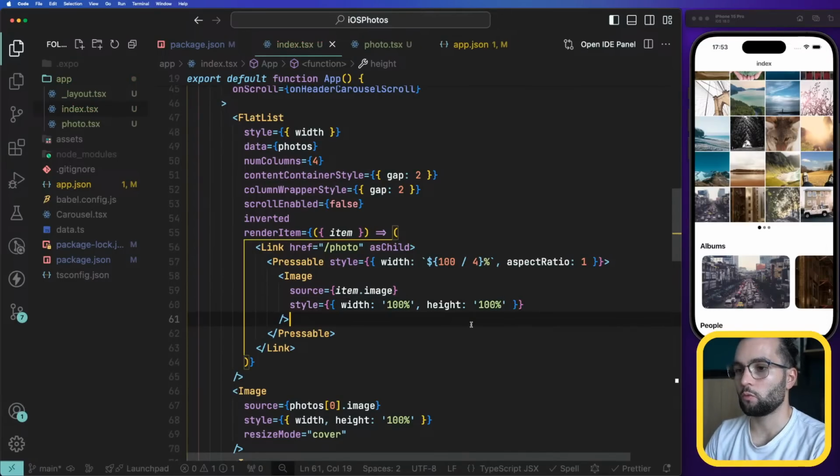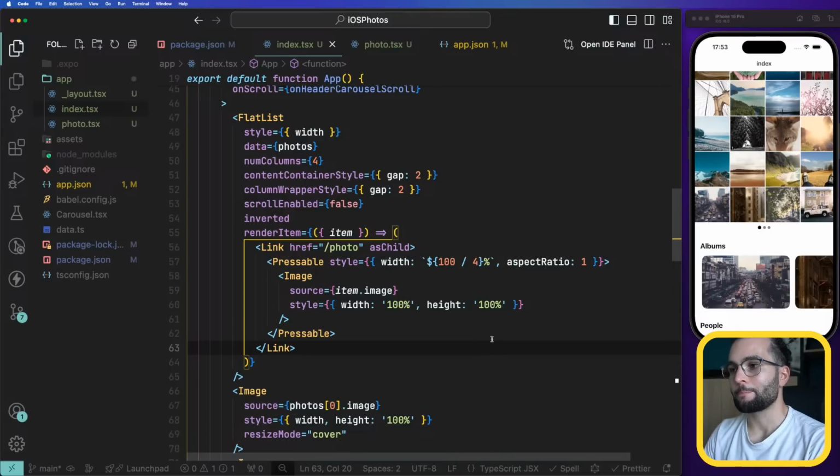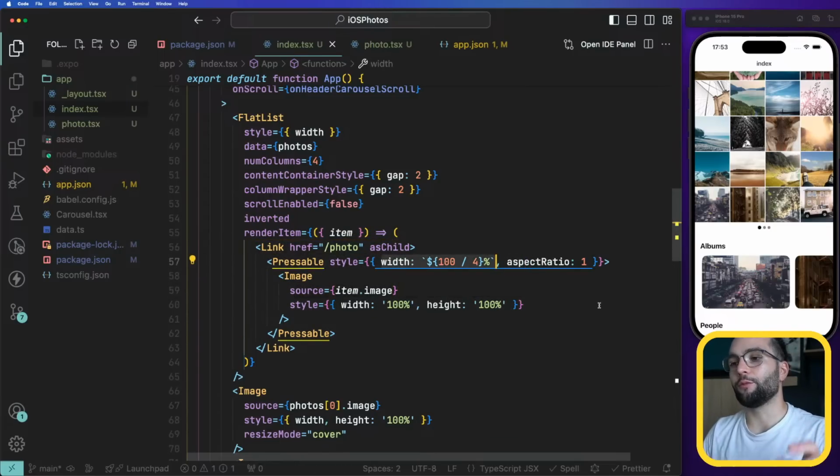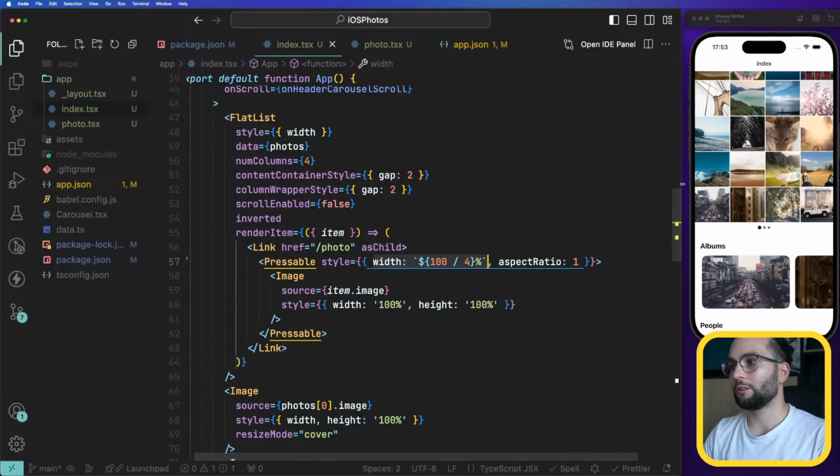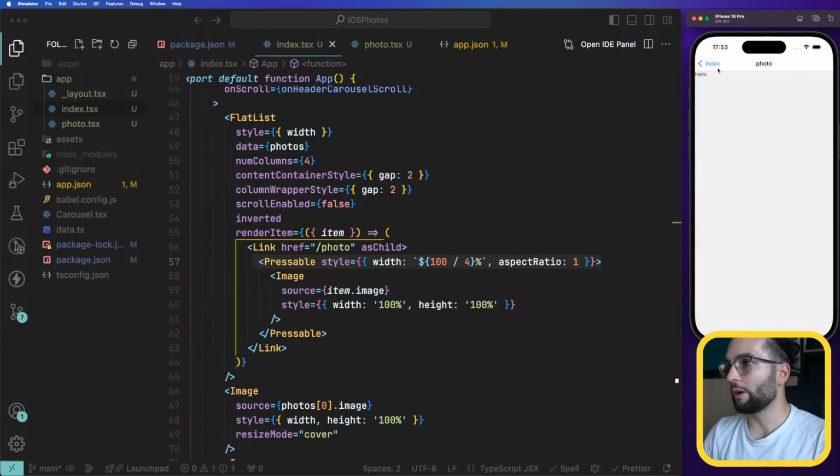Yeah, this one works. So now our Pressable is specifying that the width should be a fourth of the size of the screen, but the image is going to be the full size of our Pressable component. Now when I press on one of these photos, I'm redirected to the screen of that photo.